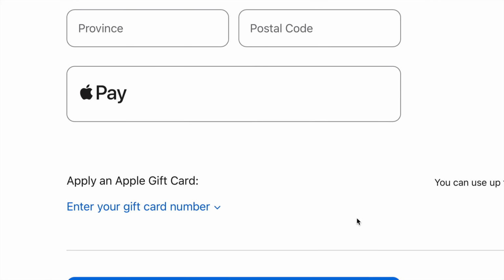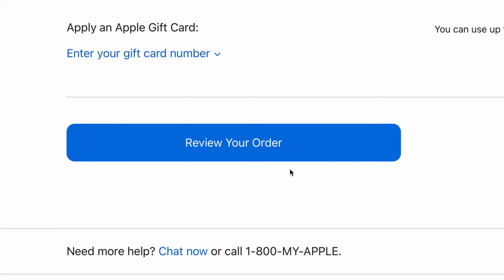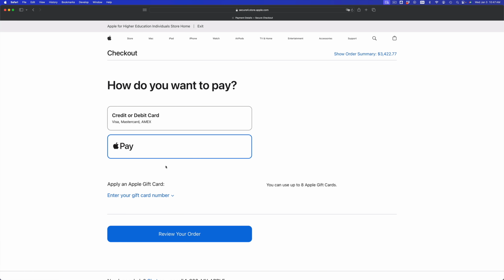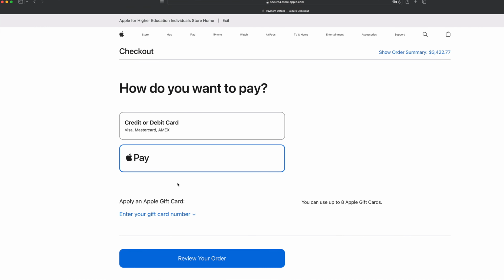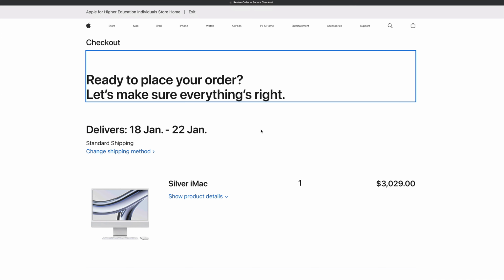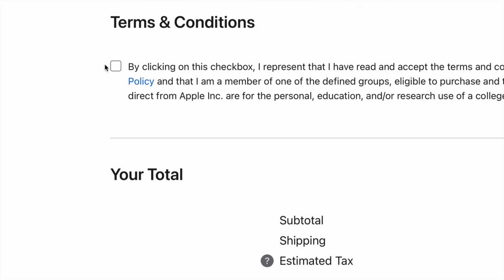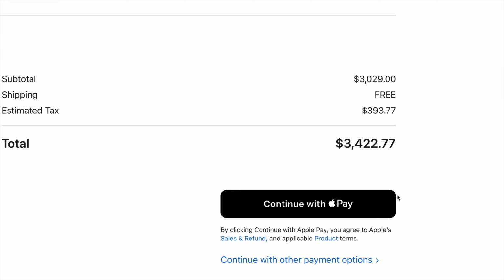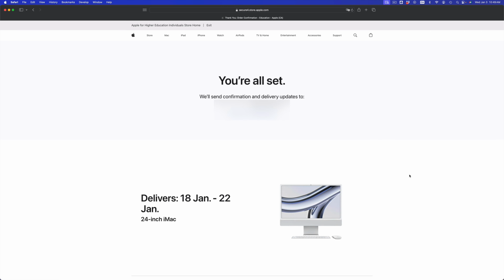Once you're done that with your shipping address, just keep scrolling down and you can just review your order. Click on review your order. Which, by the way, if you did not choose that, you chose to do Apple Pay, just select Apple Pay and same thing, just click on review your order. From here, again, it's gonna tell you this information, when you're gonna get it, scroll down. Once you scroll down, you do have to accept the terms and conditions. So just click there, scroll down a little bit more. On the left-hand side, you're gonna see continue with Apple Pay or continue with your credit card, just continue to payment. And once you're all done, this is the last page you're gonna get.